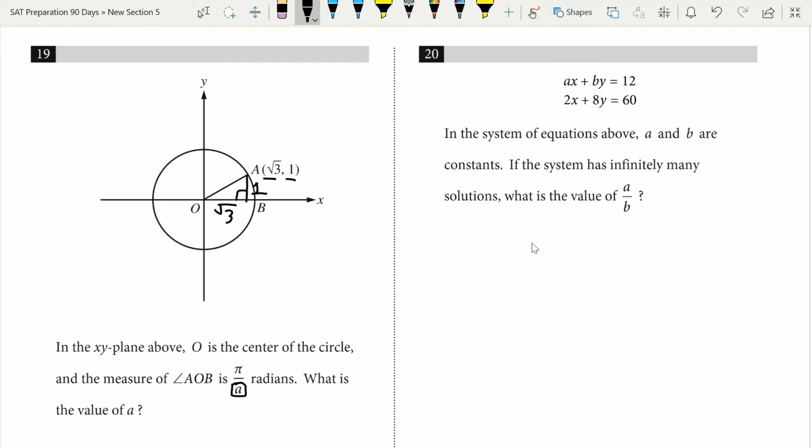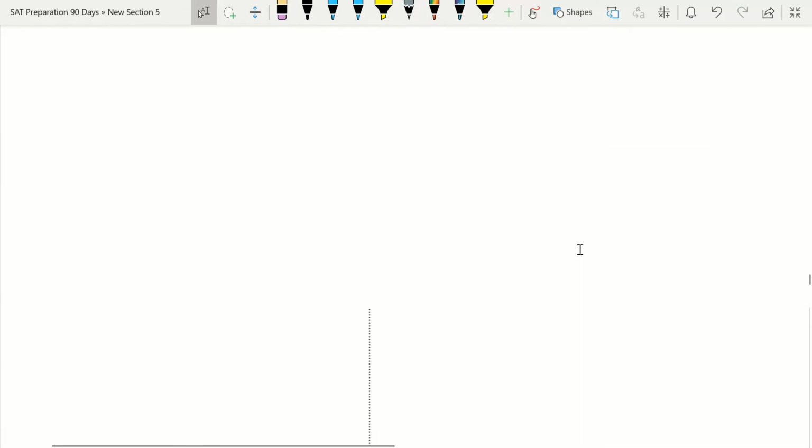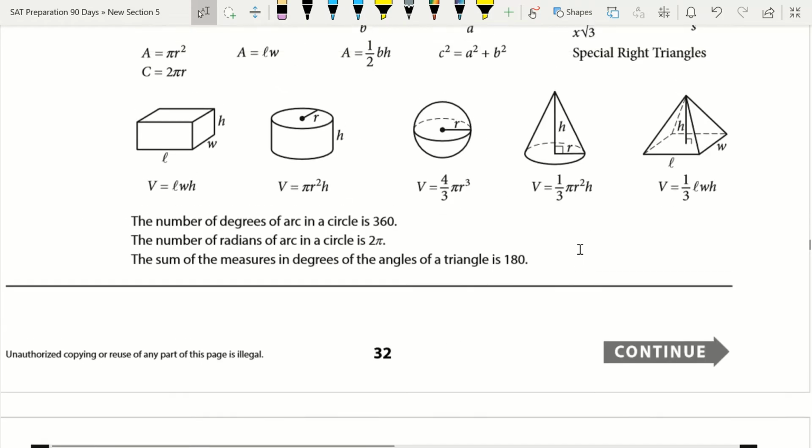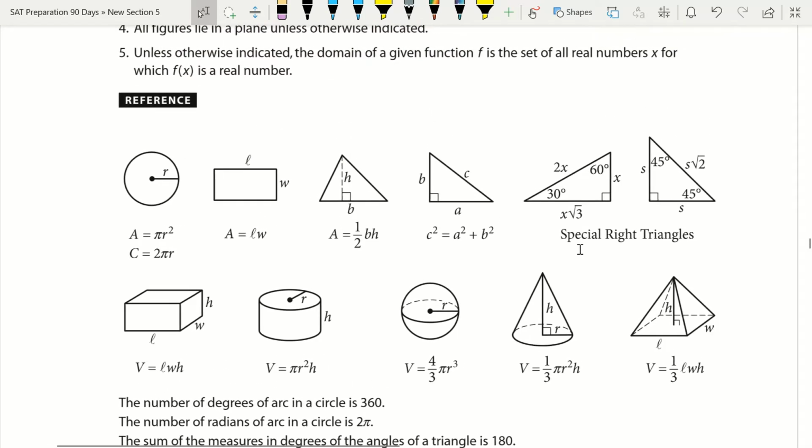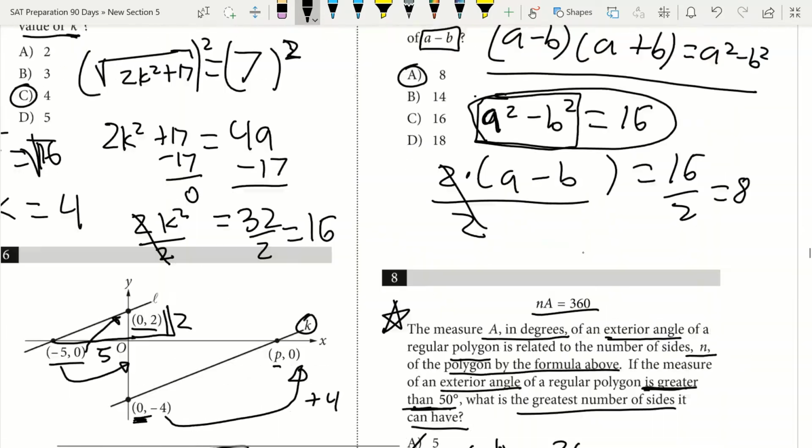Now, with a 60-30-90 triangle, one thing that you can know, and I'll go ahead and quick show you because it's given to us in our equations sheet, right? So you should have it memorized because it'll help you recognize patterns and save you time, but I'll just go ahead and show you right here real quick, right? So this is the triangle I'm talking about. We see we have an x here and an x root 3 here. So immediately when I saw I had a 1 right here and I saw I had a root 3 right here, I immediately knew I had to have a 30 as my angle measure, right? And I know up top then I'm going to have a 2 because that's going to be 2 times x, and I know that x is just 1, right? So immediately I know that that's going to be 30 as my angle measure.